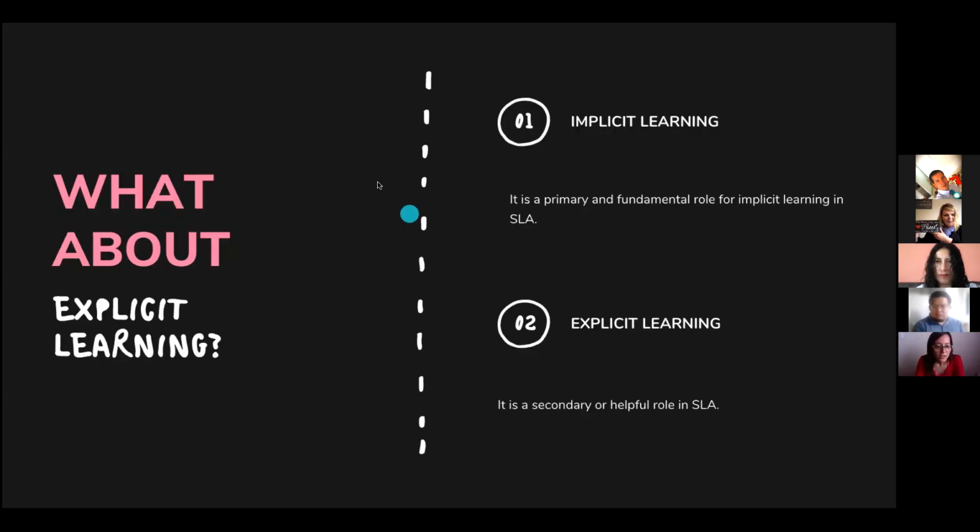So also here it says, what about explicit learning? We cannot leave out explicit learning because it's also very important, but it's not fundamental, because we can use explicit learning maybe with adults, because we know that mainly adults, students, want to learn the grammar structure, they want to learn how a sentence is formulated. So we can teach them, but as Janine mentioned yesterday, first we have to focus more on well-structured input activities, and then take just a couple of minutes for the students to process their own conclusion or the correct formulation of that grammar structure.